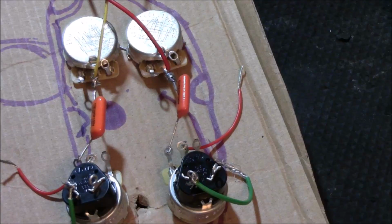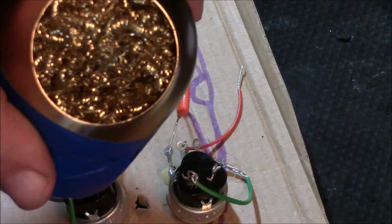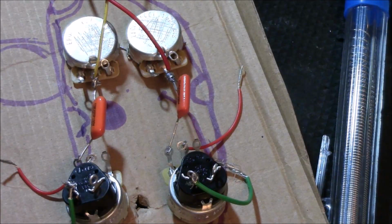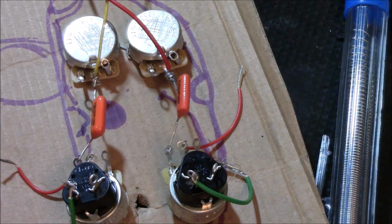Always clean the tip of your soldering iron off. And I think I've shown this before, guys. This is what I use to clean the tip. It's just copper spun wire that gets that solder off and cleans up that tip so you don't have to worry about the heat being correct. Now let's see what else I can solder up. Now I won't be soldering up the pickups until this thing is ready to go into the body. Those will be the last things I do, but I will pre-wire them and test them beforehand.